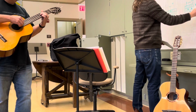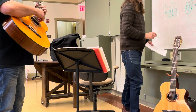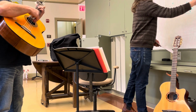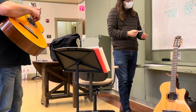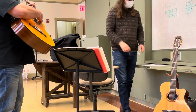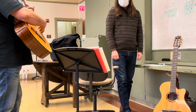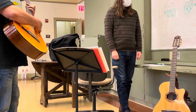It's a 7. I don't know what that is. It's this. Okay. It's the same, so we just put that note I had on top as a B flat. Let's just move it into a different spot. And that might be easier if you already know that bar chord. For sure. Yeah, that's cool.